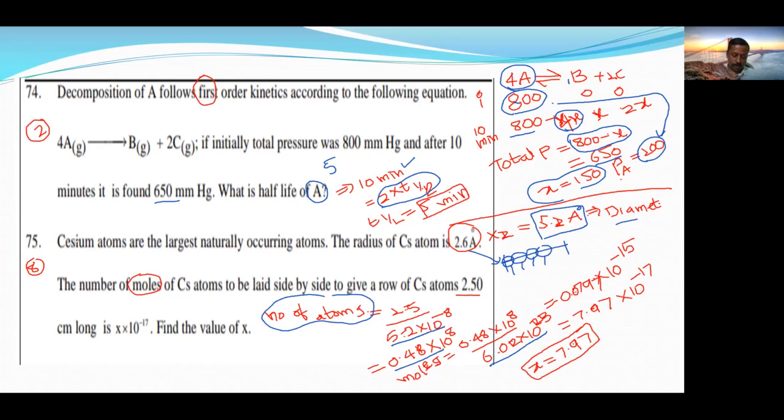Okay, so this is the complete DPP discussion of physical chemistry. Now, if you are able to do it on your own once again, then you will be a master in physical chemistry. I hope you all will be waiting for my next paper on physical chemistry, which will be some more efficient. Okay, see you. Bye bye.